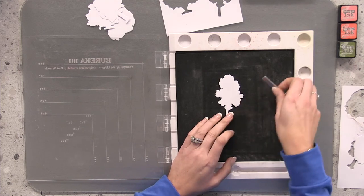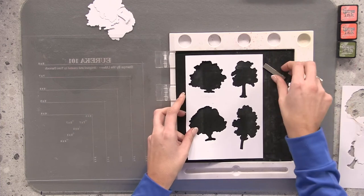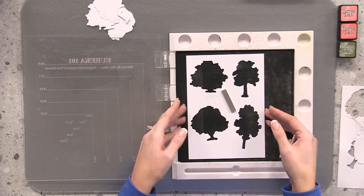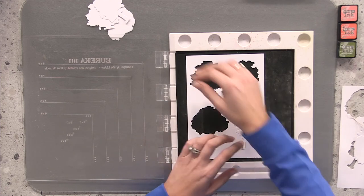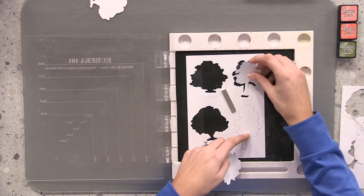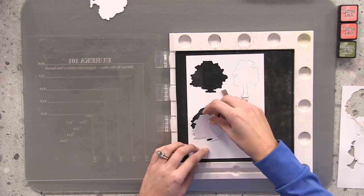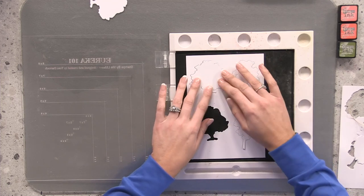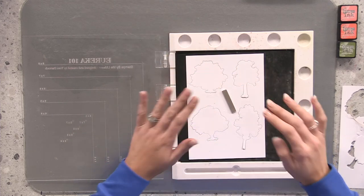It'd be an absolute nightmare. So I found that just getting your recess of your card here and holding that in place, like so, and then popping them all back in the hole like a jigsaw. And then if it picks it up or it moves, you need to just pop it back in its recess and then it's back in the same place. Like so. So we're good to go now.